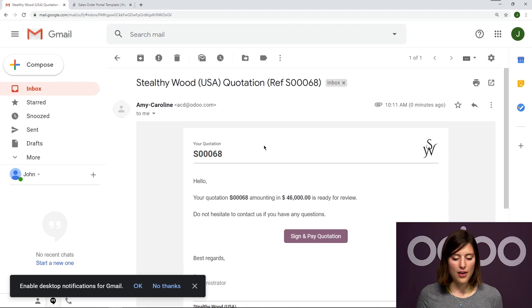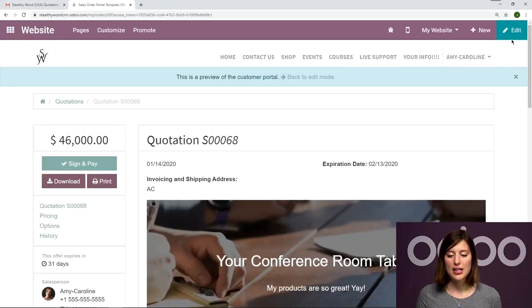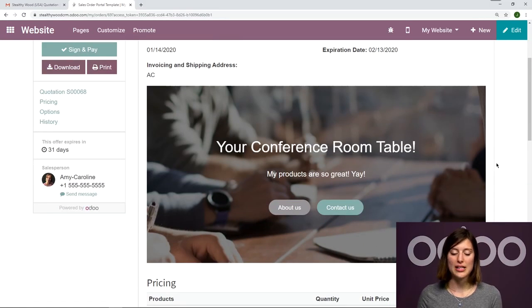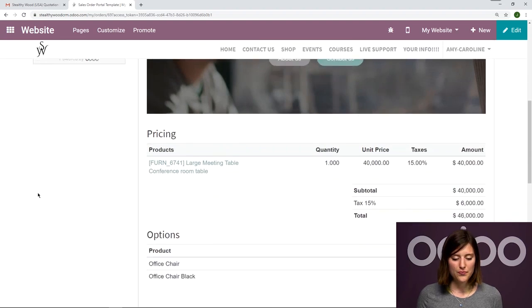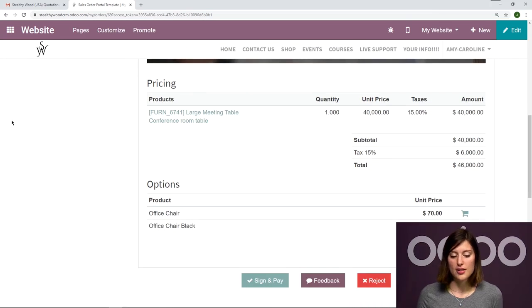Of course, if I have this same link and I'm not logged in, I just simply will not be logged into the website. Okay, so I just won't be able to go to the dashboard and edit, but this entire page will be exactly the same otherwise. All right, so if I scroll down, I'm going to see the product that the customer would like to purchase. I have the quotation for that, tax included, subtotal, and everything.